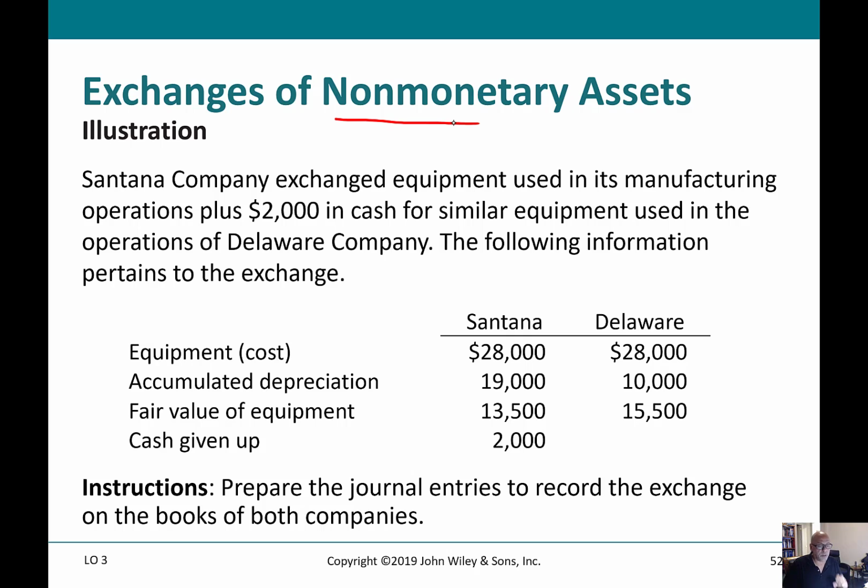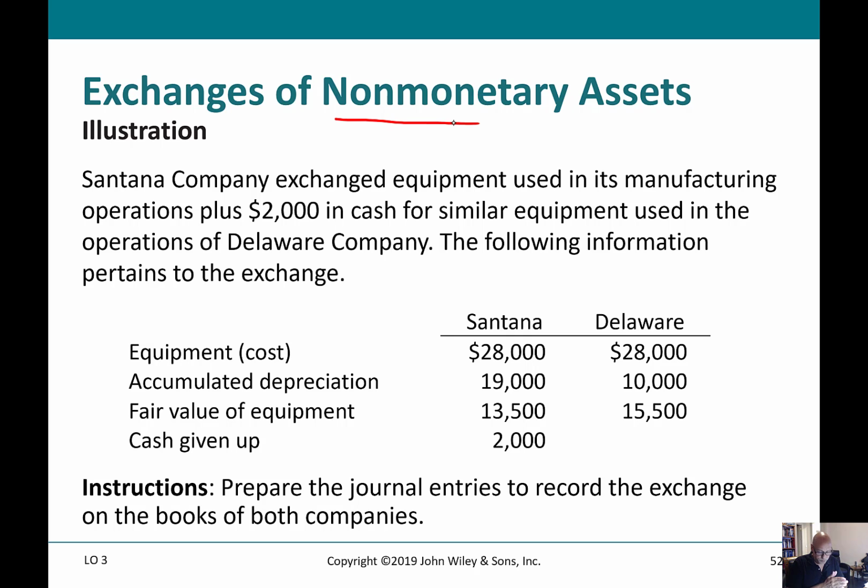Any problems I give you, midterm problems or whatever, are going to have to tell you either the cash flow issue, or we'll call out that the transaction has or lacks commercial substance. So we've got to figure that out first. Then we ask ourselves, is the transaction resulting in a gain or a loss? If the transaction results in a loss, boom, we're going to take the entire loss. We don't have to do any other consideration. We know we have to take that entire loss.